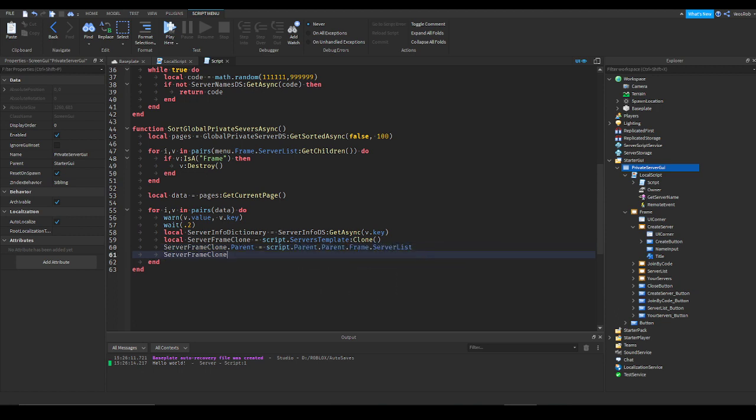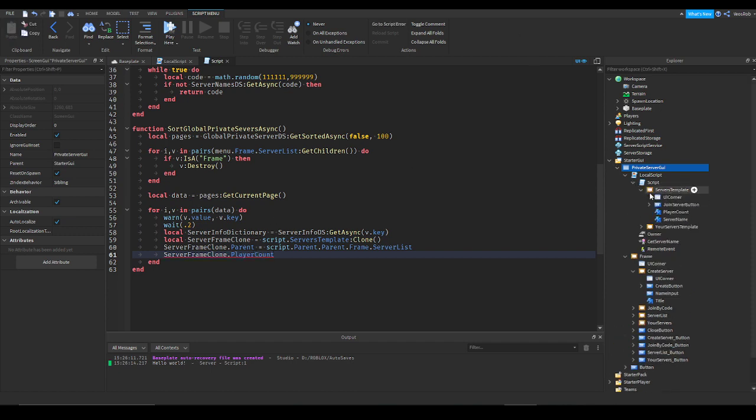Then we can say dot player count, because if we look inside of here, server template player count. So we can say player count dot text is equal to v.value, out of, and then after the backslash you can put what your server size is. I'm just going to set that to 20 for now, but it's your choice how big you want to make your server.